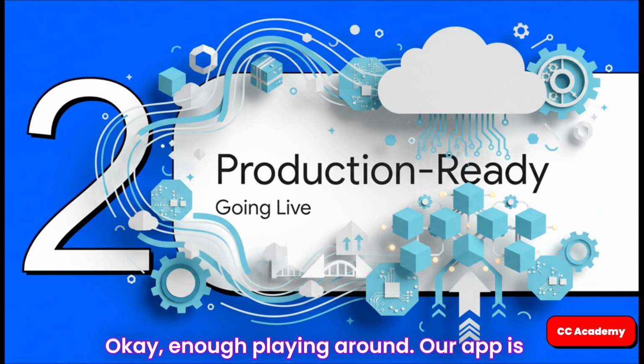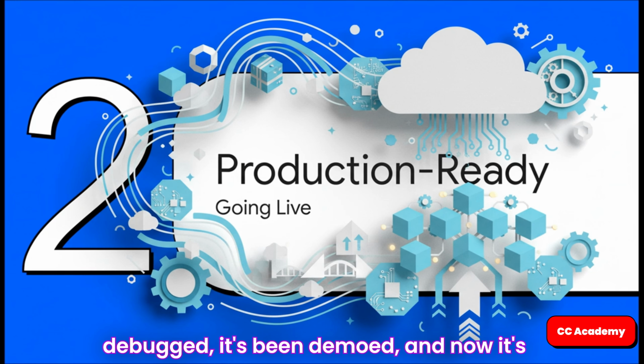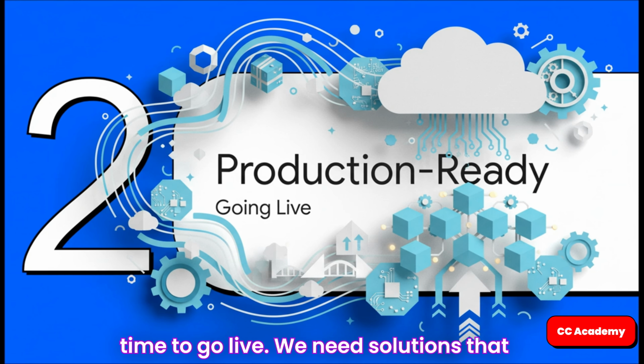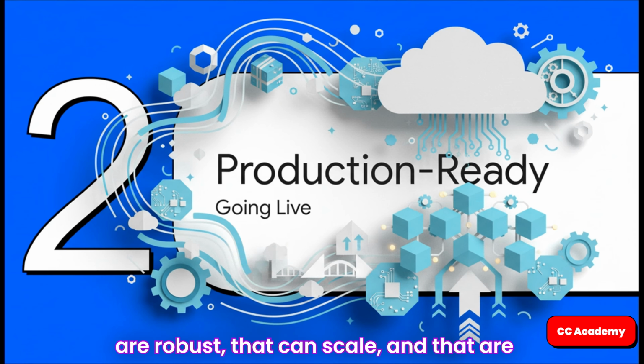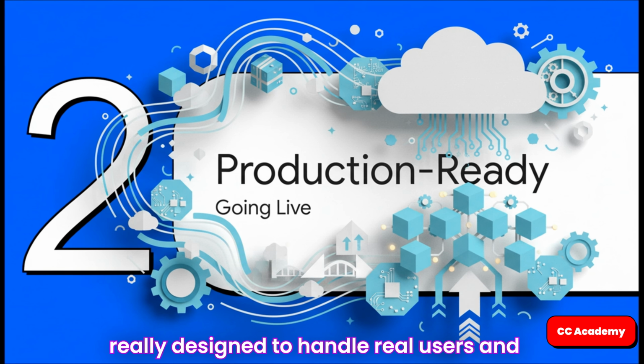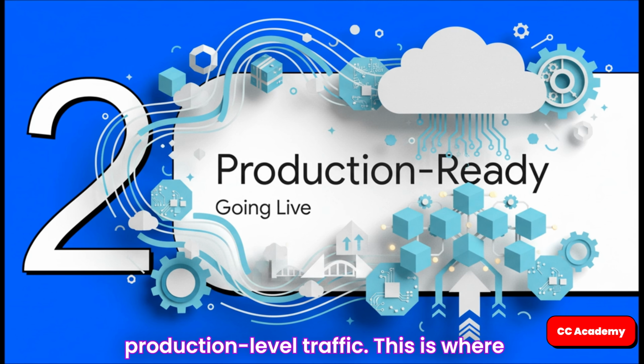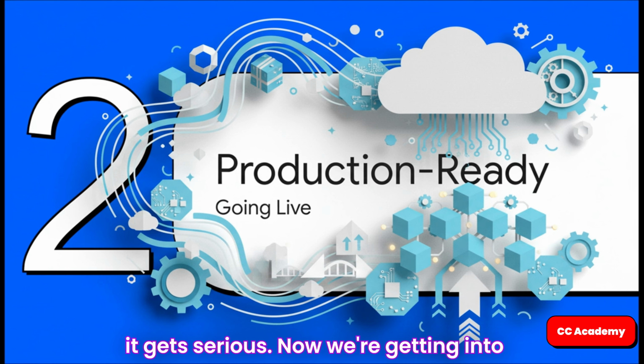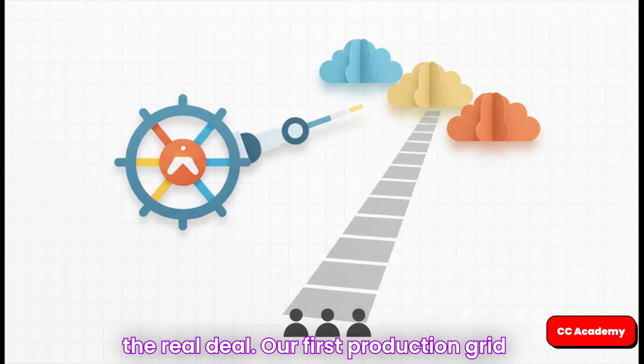Okay, enough playing around. Our app is debugged, it's been demoed, and now it's time to go live. We need solutions that are robust, that can scale, and that are really designed to handle real users and production-level traffic. This is where it gets serious. Now we're getting into the real deal.